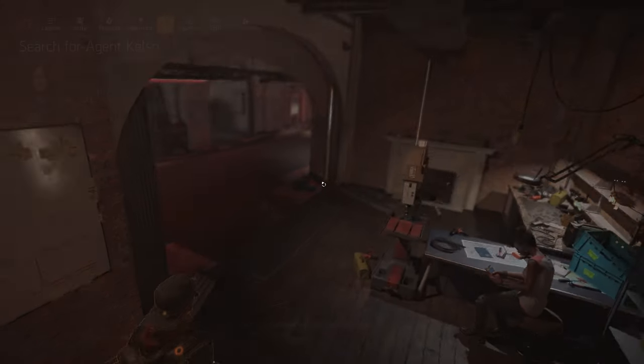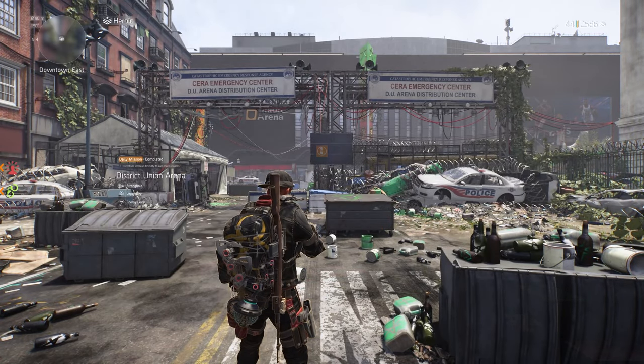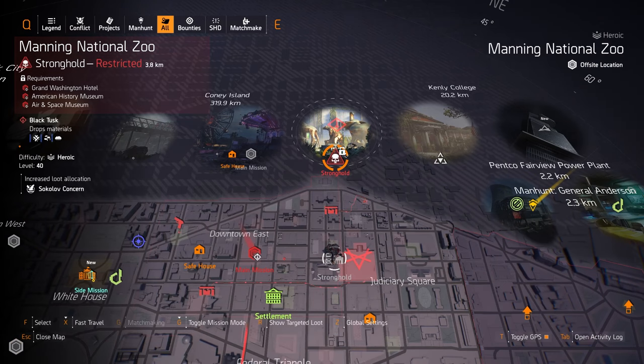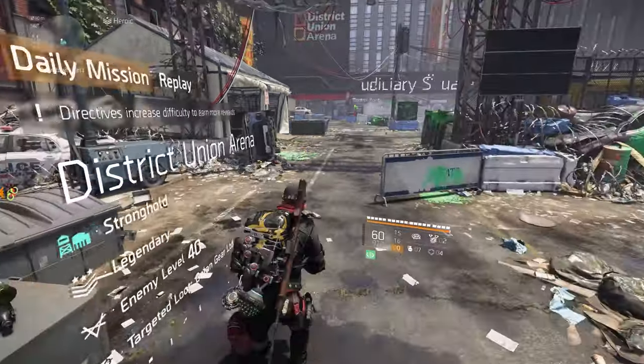I've been playing more and more with a decoy lately. And probably I'm going to make this like a weekly thing where I play every weekly legendary mission on solo. Unless we're talking about, you know, the two that they added later on in the game, which was the Tidal Basin and the Manning National Zoo, which I haven't done yet all by myself, because if we're being honest, they're much, much more complicated than the first three. Okay, let's go.